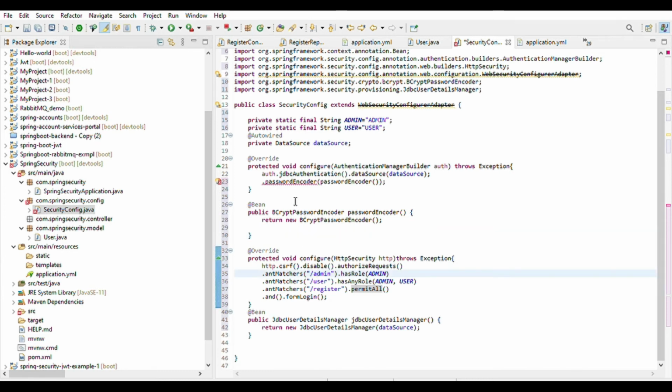So next we are going to create a controller class and call it user controller. Right click on controller package, click new, then class. Let's call it user controller.